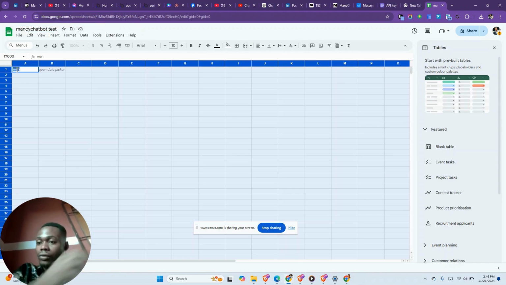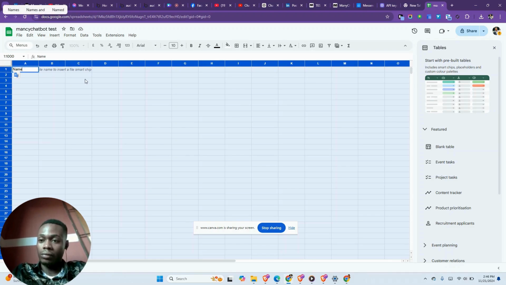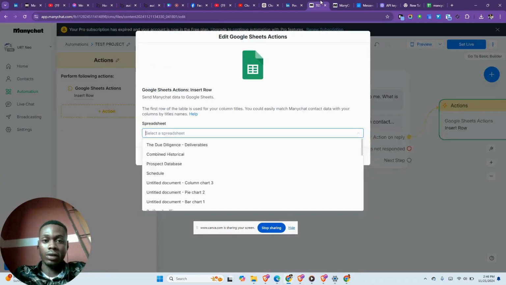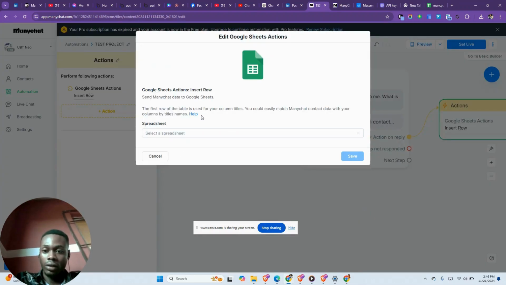And the columns will be name, phone number, address and email.